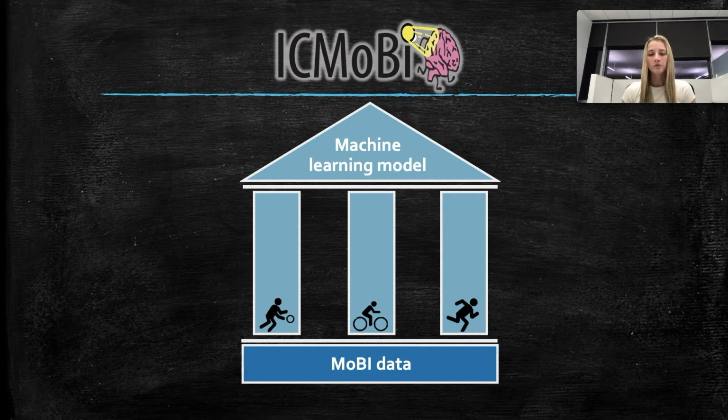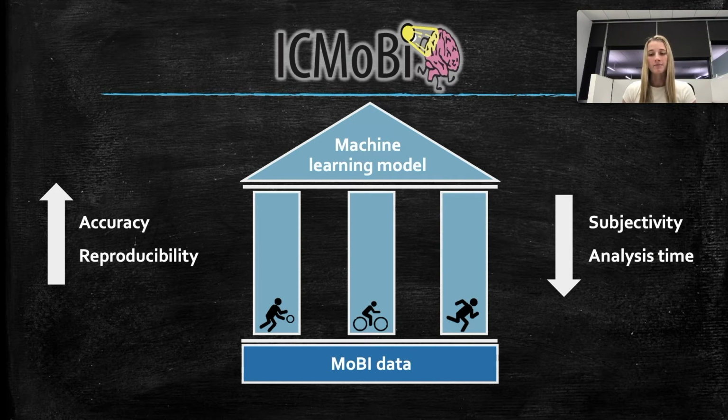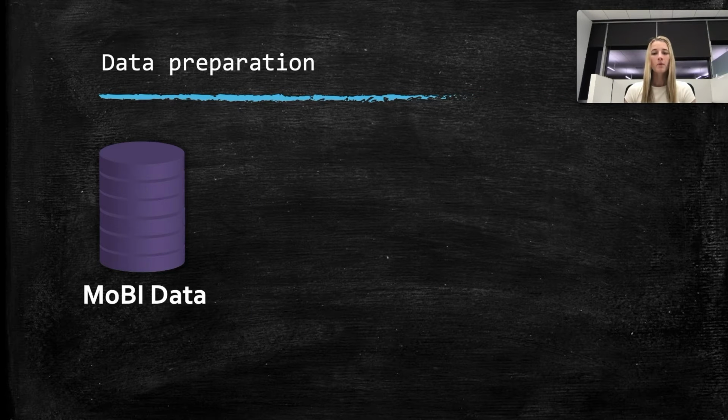Our goal is to improve classification of ICs from MoBI data and enhance reproducibility. We are also hoping to reduce researcher subjectivity and time spent sifting through ICs. MoBI data is already challenging enough to process, and we don't want IC classification to be an additional time burden. We are collecting MoBI data from various labs and institutions who are using different processing pipelines, equipment, and experimental paradigms. This variability will make our classifier more robust and accessible to different labs.